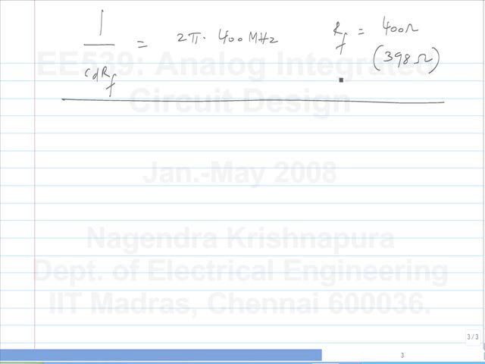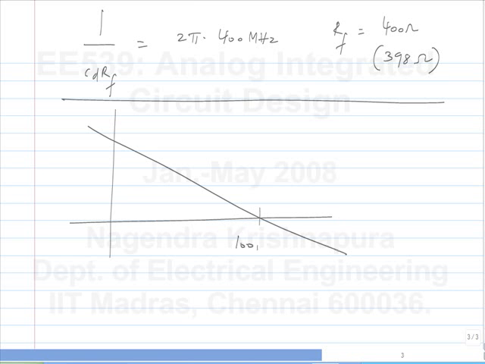So, if you look at the loop gain, this is at 100 megahertz. To get a Butterworth response, you will need a second pole at 200 megahertz. In this particular case, what we have will be 2 poles at 400 megahertz. So, 2 poles at 400 megahertz roughly behave the same way as a single pole at 200 megahertz. Okay. A single pole at 200 megahertz would have given you a maximally flat response. Now, this also gives you something similar.